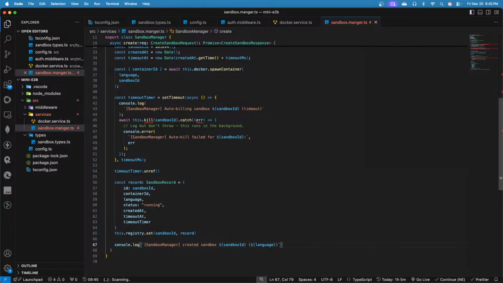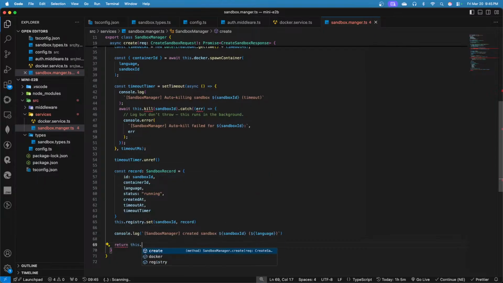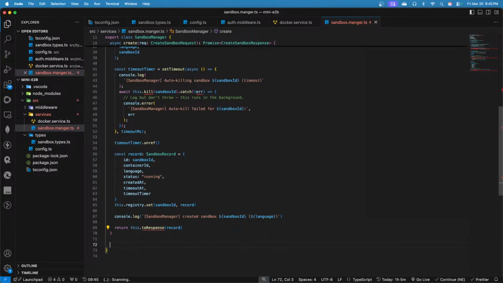Okay, return this dot to response record. Okay, let's go and add the kill the sandbox by public id.